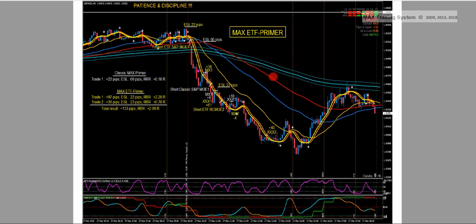And so on this chart, I illustrate in white notations the different decisions we could have made on this movement with the classical Max primer. And you can see that here we have an entry setup. An entry setup is a set of technical conditions when we can possibly open a trade. It is called, in this case, a safe and perfect mode. With that entry setup we have a stop loss, rules on how to place the stop loss, and rules telling us how to calculate the size of the trade.